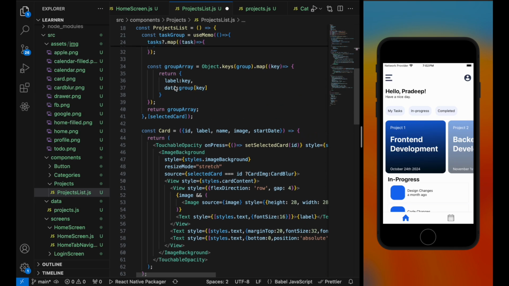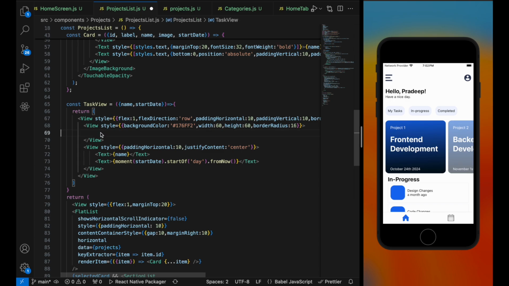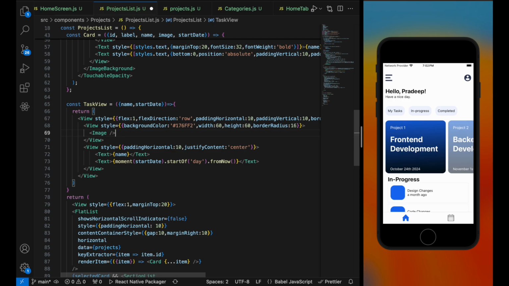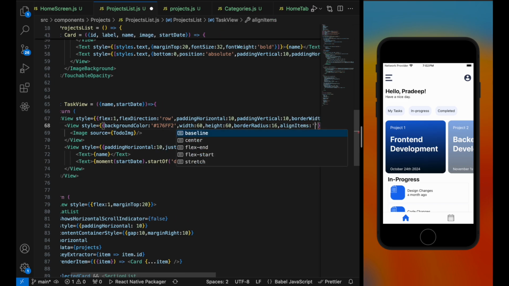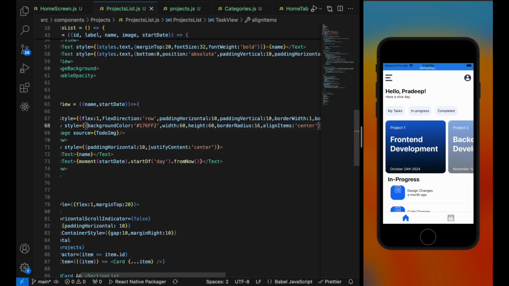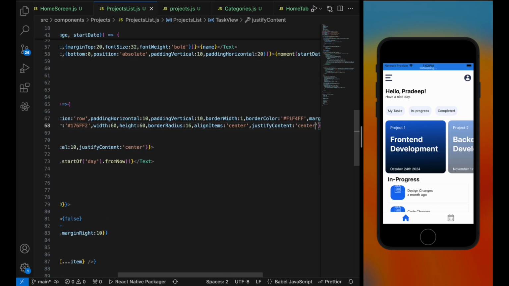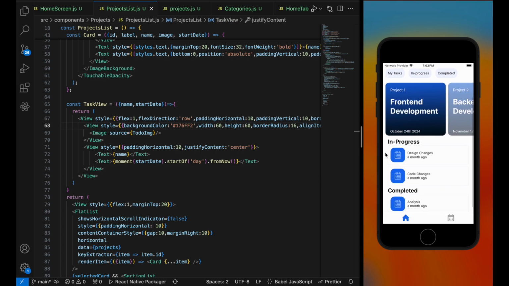Let's use this image here, image source to the image, and we'll just put align items center, justify content center. So this is the image that we have put in this view.